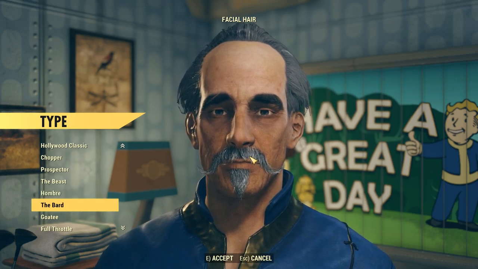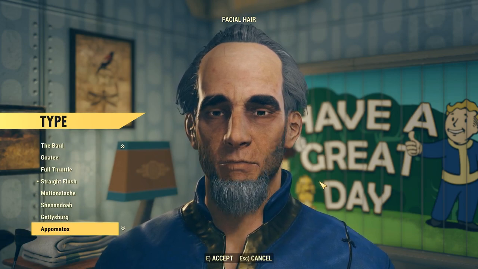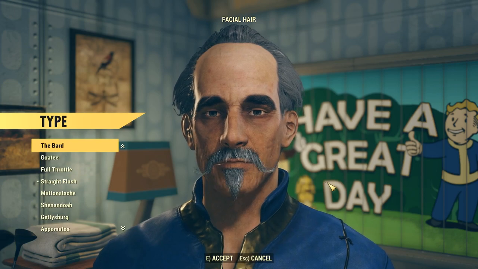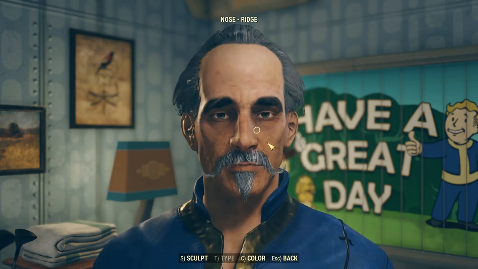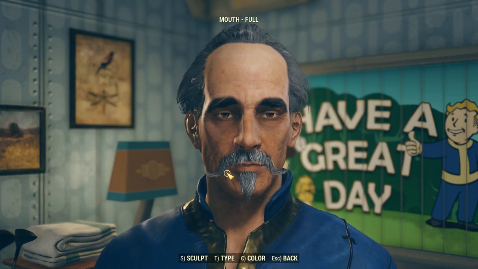That's not bad. I would never have a mustache personally, but I think for what we're going for, this is what we're gonna do. Yeah, keep the gray because we're gonna kind of be like an old crazy guy. That's the plan anyway. All right, eye color, let's go green.